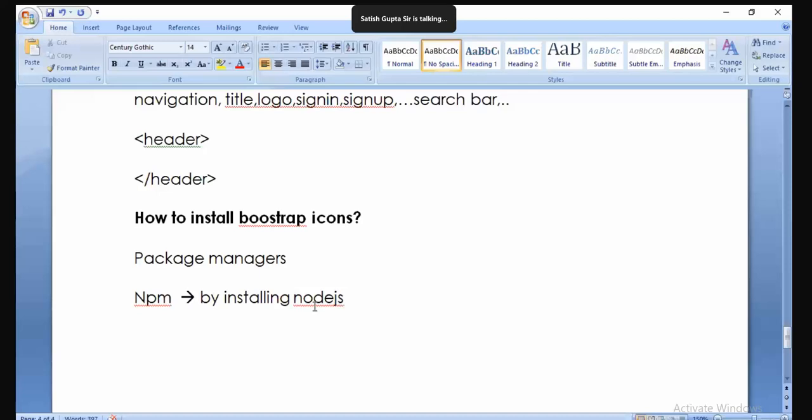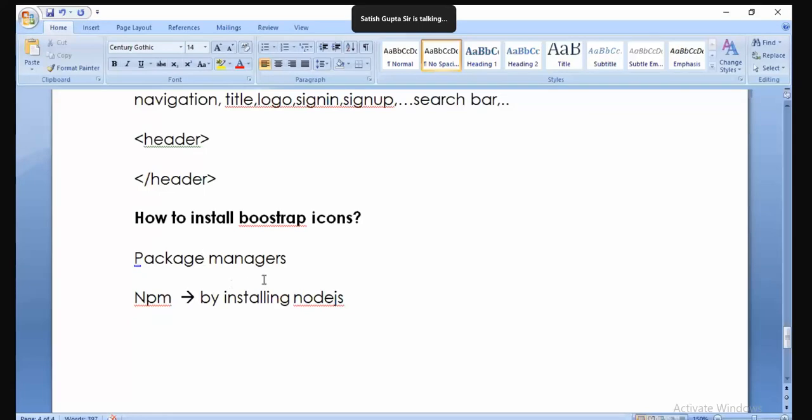Actually we are not using Node.js because Node.js is server side, right? But when I install Node.js, I get one tool, NPM. By using this NPM, I can manage all the libraries.